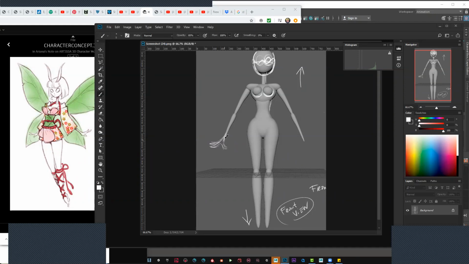That seems a little too alien, a little too weird. Then you can decide if you want to push some of these angles a little more. She does have nice, sweeping clothing, so maybe you want to give her a bit more angles. Okay, that makes sense.